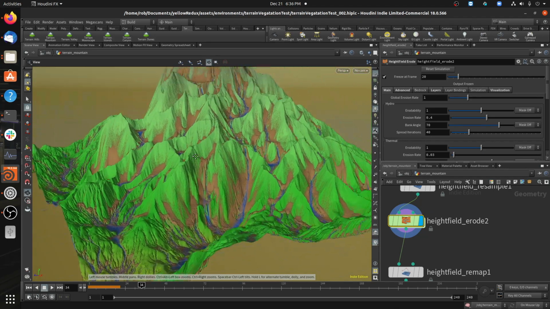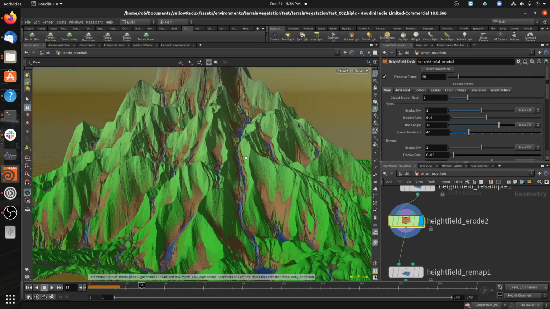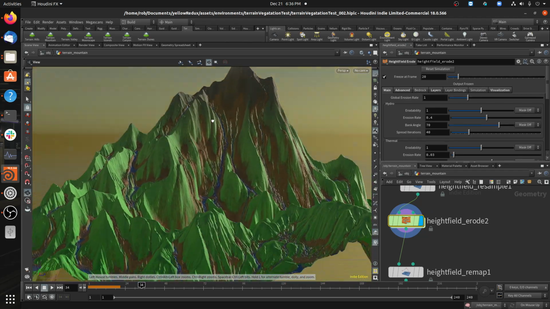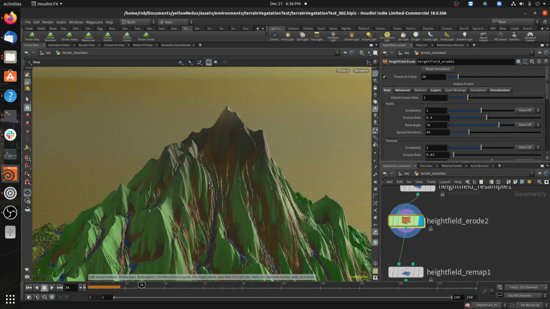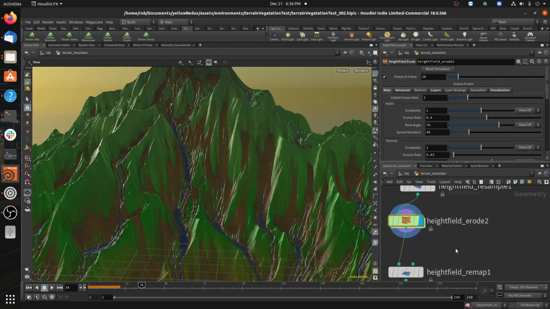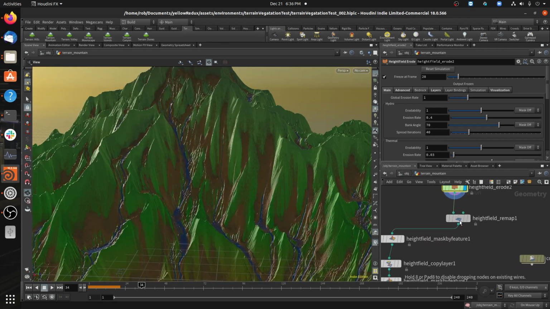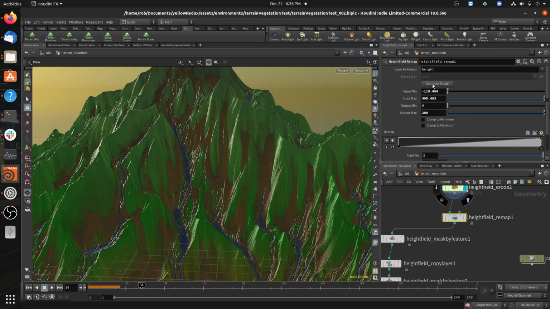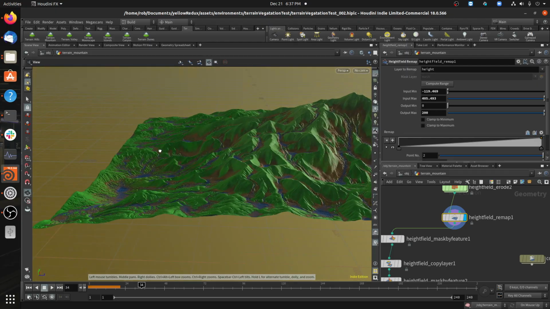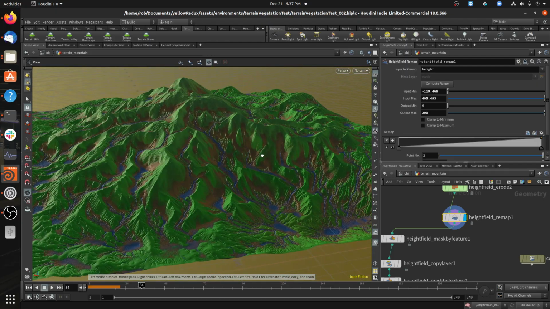And so now you can start to see we're getting some very interesting looking effects. This is very Lord of the Rings, like Mordor, right? I expect the Eye of Sauron to be up here. But it gives me a nice starting place that I can build from. So now I come in and use a remap node, okay? You hit compute range here and it'll map this, and this is the original input and output. I just changed that to 0 to 200. So then we click that. Now you see it's something not quite so extreme. This feels more like a proper mountain range.